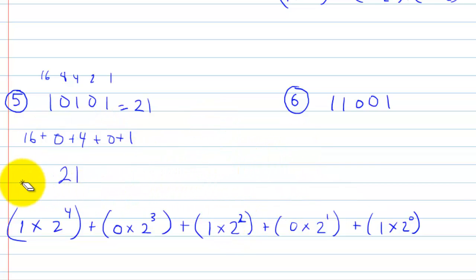Let's get rid of those. By doing that, I don't have enough space to do this value right here, but let's just do this one real quick. We already know that 2 to the 0 power is going to be 1. This would be 2, 4, that's going to be 8, so it's going to be plus 8. This would be 16. So 16 plus 8 is 24, plus 1 is equal to 25. So 11001 is equal to 25. You notice 10101 is 21.